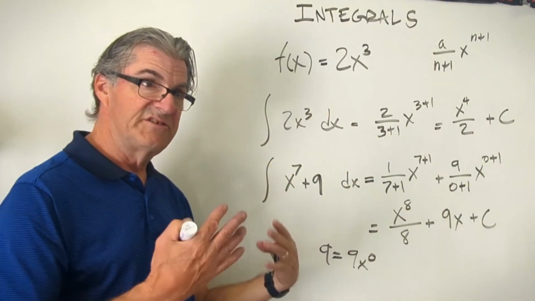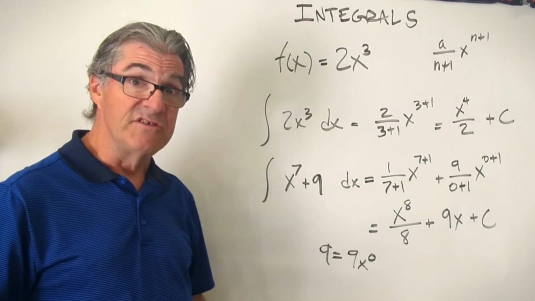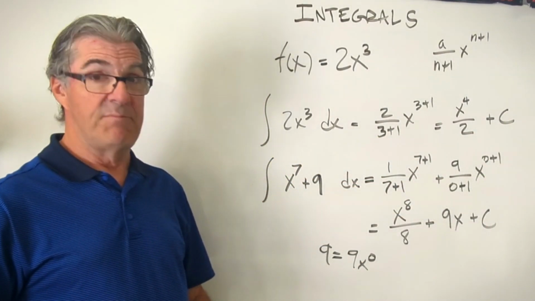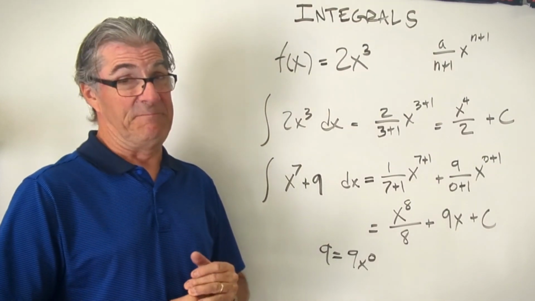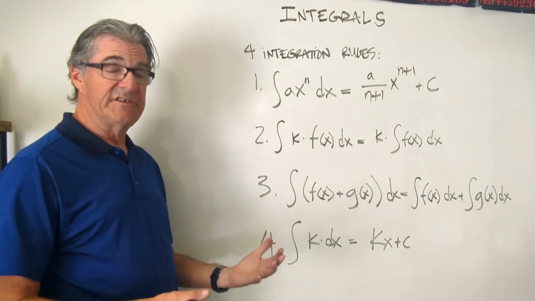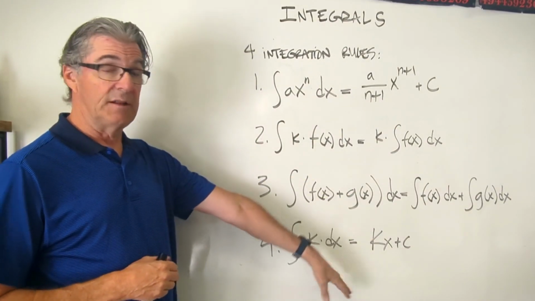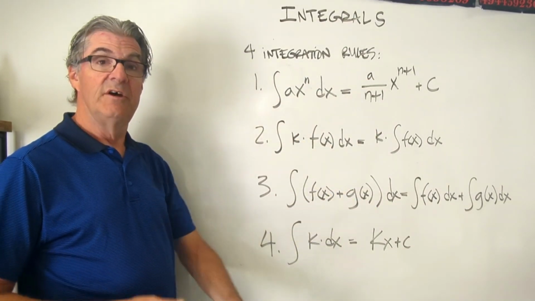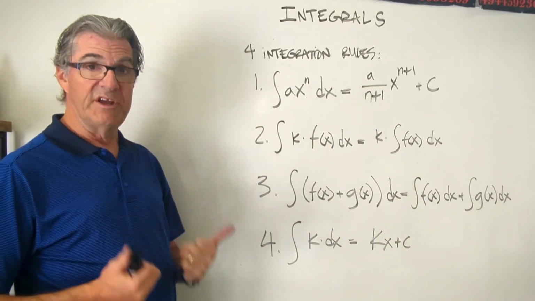So again, you can see, I forget this a bunch. You're going to need to get maybe better than me at this. I've got 4 rules for you. That's what we're going to cover in this lesson. We're going to do a bunch of examples on problems that use all 4 of these rules. So let's go over the rules real quick and then we'll get to work.